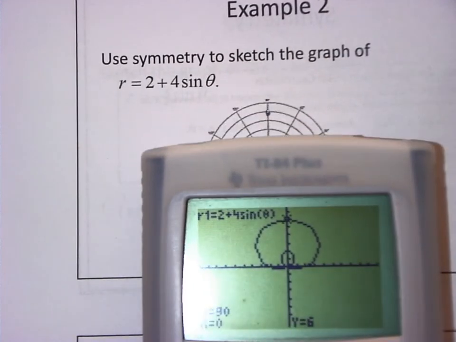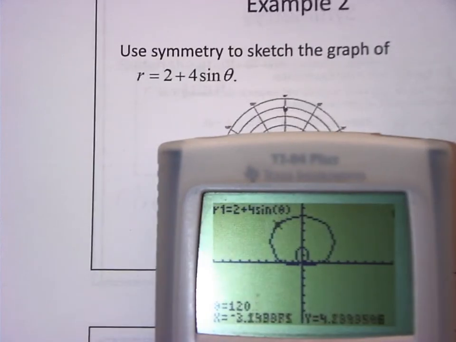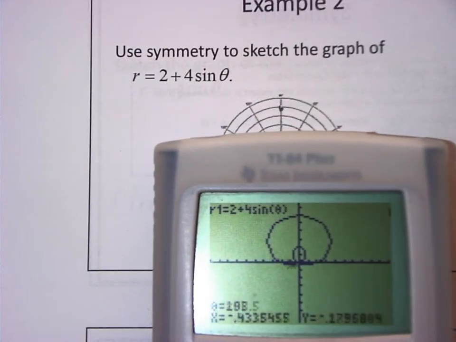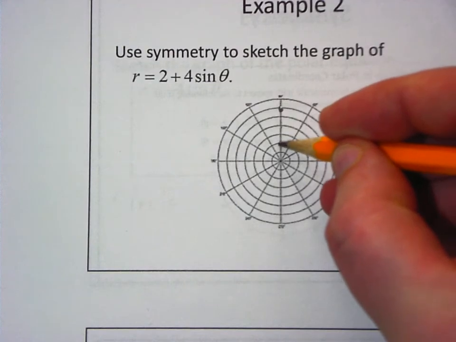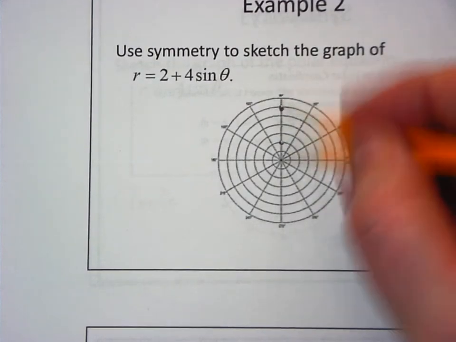Okay? Then I'm going to keep going around. Now if I look at 210, it's back at 0, but keep going. At 270, it's up at 2. So you can kind of get an idea for the shape of it. I don't expect these to be perfect when you're doing these by hand. So the idea is get those kind of key points.